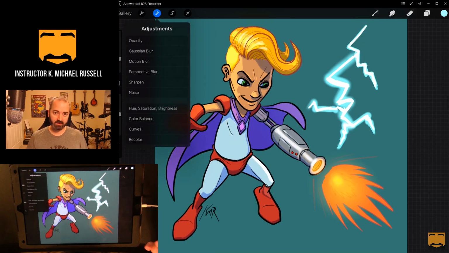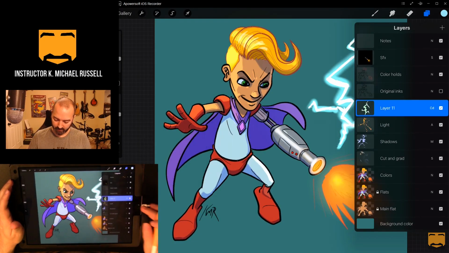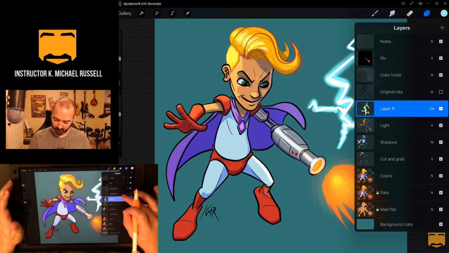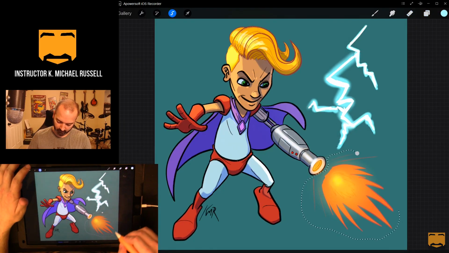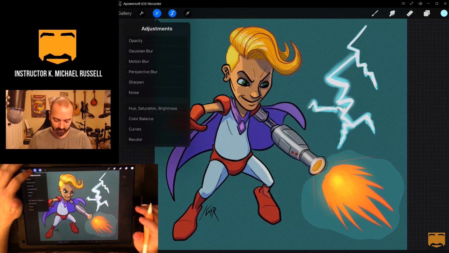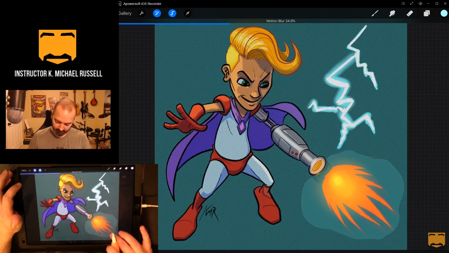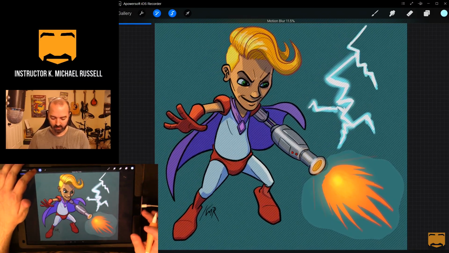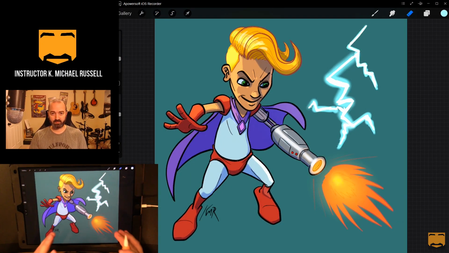So that would be something we could do. You could actually combine this with the selection tool and get some cool effects. So like, let's say we go down to our inks here, and I selected that part of that glow, well, I can then go to the motion blur and move that to add some effects to that and see what that looks like. So it just kind of depends on how you want to do it. Sometimes it might be best to just flatten all the layers first, and then do your motion blur together, especially if you're doing something like this where the colors and inks are on separate layers.